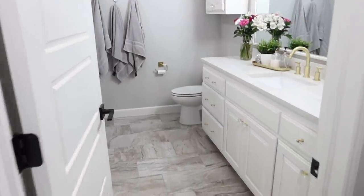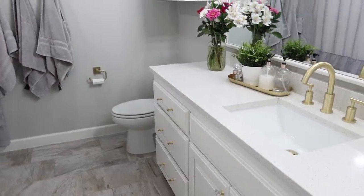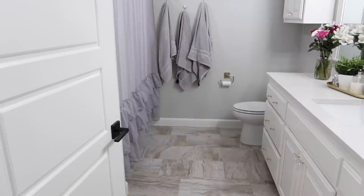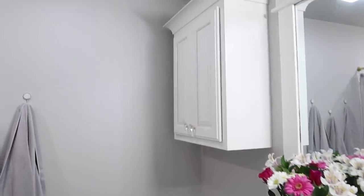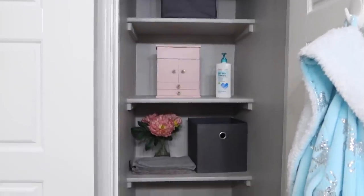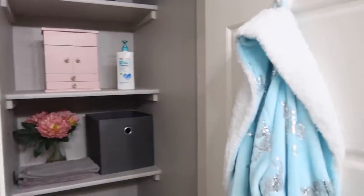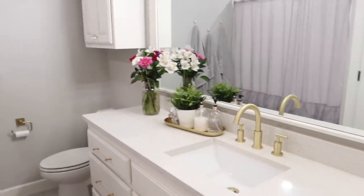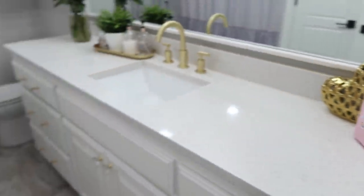Now I'm going to take you into Savannah's bathroom. I love this bathroom — it doesn't come across on camera, but it is so big. It's actually bigger than the master bathroom we had in our old house. She's got tons of drawers, tons of deep huge drawers and cabinet space, more storage up here, and she's even lucky enough to have a whole closet right here in her bathroom for getting ready and jewelry. Of course she's got it looking very pretty. This is also where she keeps her laundry basket and her robe. She also keeps one of those really cool little refrigerators for some of her beauty products.